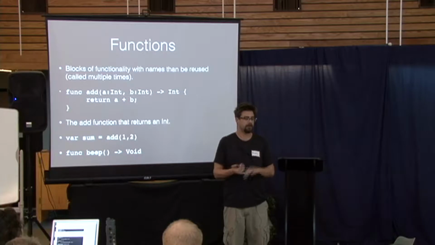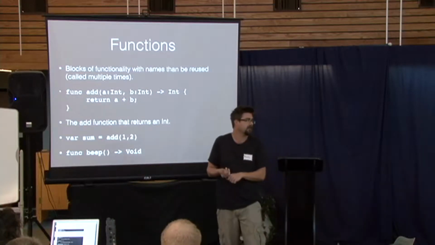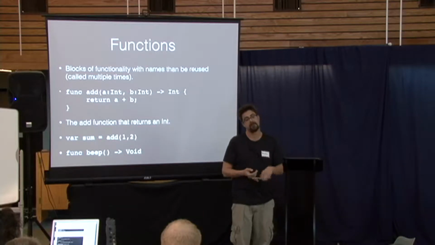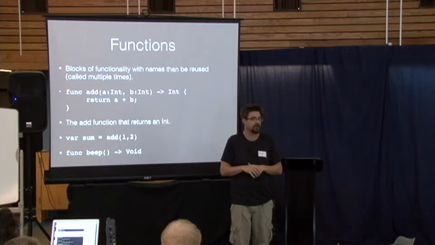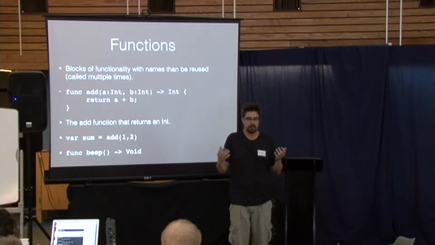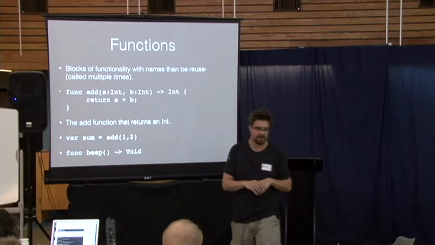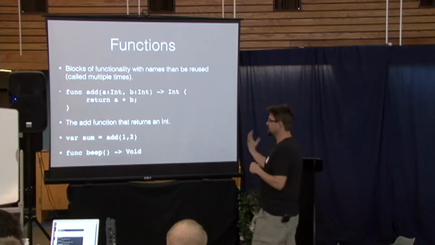Yeah, so even if you did it right 10 times, now when you have to change it or if it's broken, you have to fix it 10 times. Also, you can introduce an error in one of your 10 implementations, and when you expect it to always behave identically, you just didn't notice that you missed an operator or you cast it incorrectly or something crazy happened. So functions help us do that.